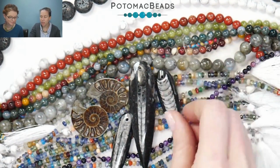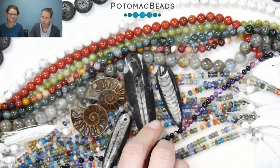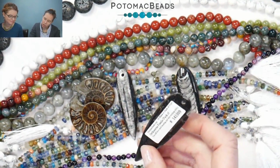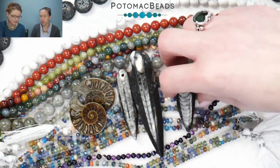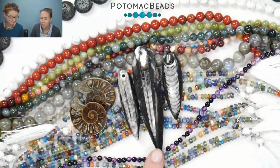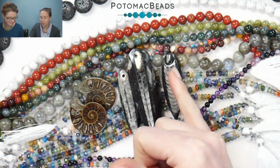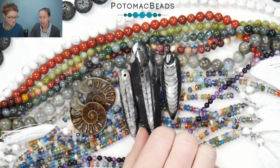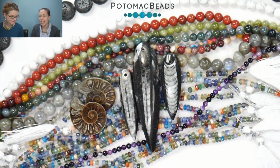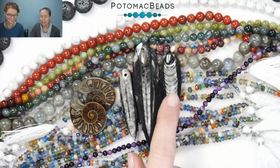And then we have these Orthoceras, also in groupings. I think they're in groupings of 3, and that way you get a variety of the different little shapes and sizes as well. It's kind of crazy to look at them and see the little bodies and the little exact spheres and circles that they're in, like the little body segments. I mean, this one generally looks like a worm. It looks like that cross section of the worm and the little snail. And they're in the mollusk family as well. We had to look that up to figure out what these were. And I know also, Nathan, if you're into bismuth, it's a mineral. We're going to be coming to you with some of that as well.